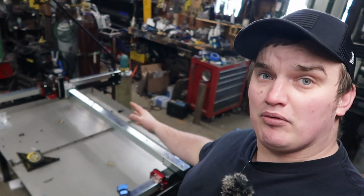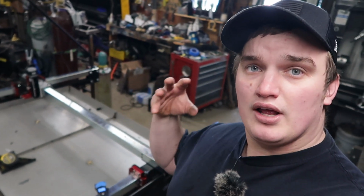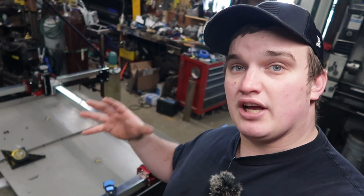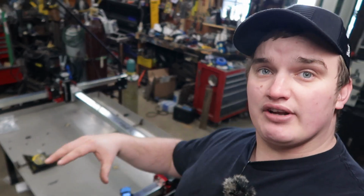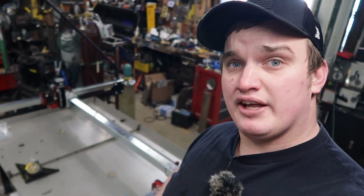Okay, so now that we got the table mostly set up, we're going to move on to the main purpose of this video, and that is to show how specifically to hook up the Primeweld Cut 60 to this table. So we're going to dive into the Cut 60 box, find the components that we need, and show you how to get them all put together.